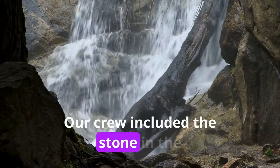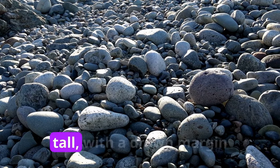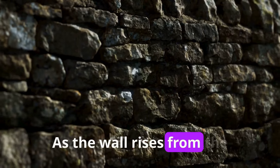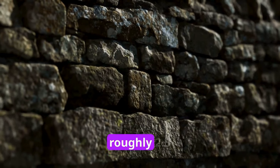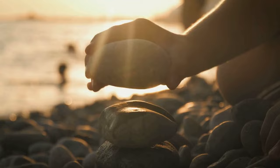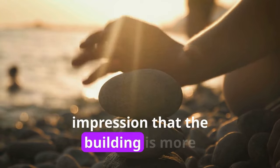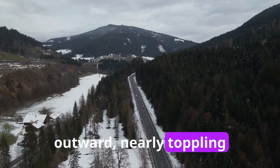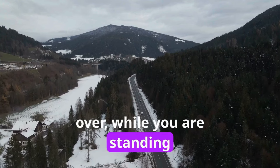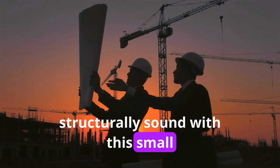Our crew included a stone in the model if it is still standing today. The majority of stones are roughly 1.1 meters tall, with a drawn margin around the edge for decorative purposes. As the wall rises from the ground, it slants steadily inwards because each stone course is set back by roughly 2.5 centimeters. In addition to providing stability and a broad, sturdy base, this gives the impression that the building is more substantial and stable, since a perfectly vertical wall can appear to bend outward and nearly topple over when viewed from below.